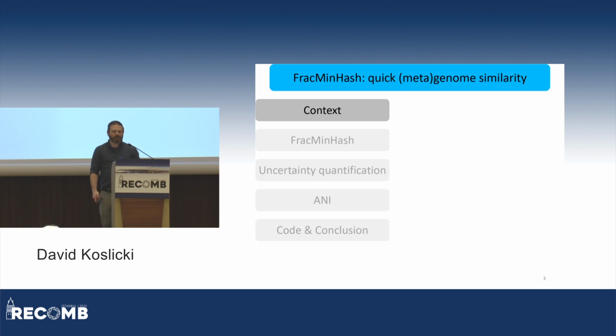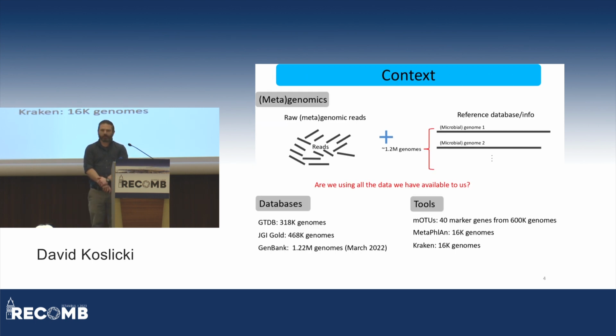But if then you go and look at the different tools that people use to be able to answer basic questions, like for instance, in my sample, which one of these genomes is represented inside of it? So tools like Motus, MetaPhlAn, or Kraken, you'll notice that they use in their databases an order of magnitude or 2 or 3 less than the reference genomes we have on hand. There are many reasons for this, but one of those reasons is the fact that the indexes that these different tools use can grow quite large when you're feeding it a lot of genomes.